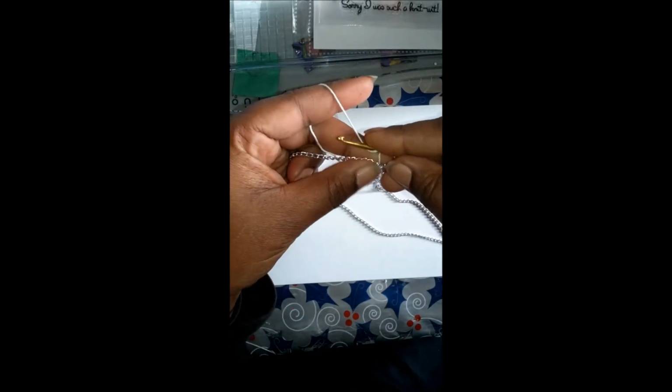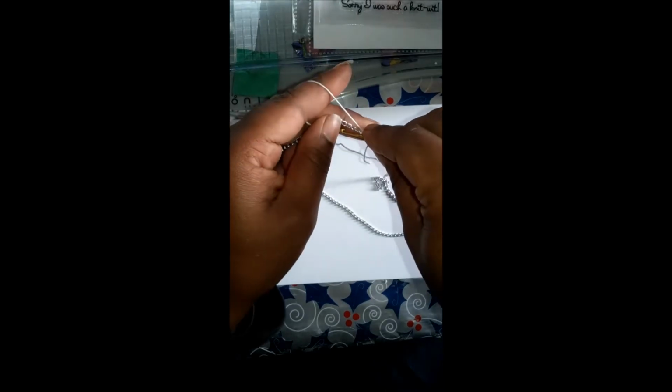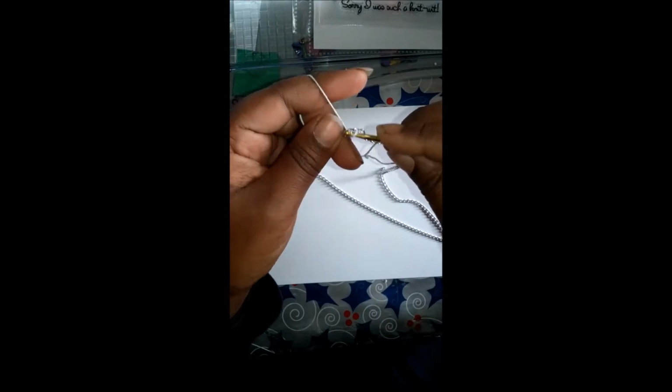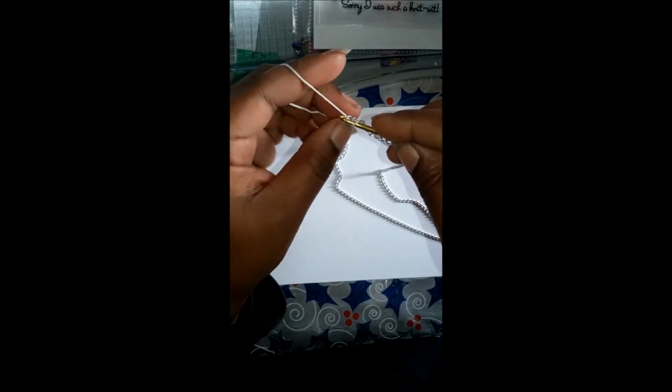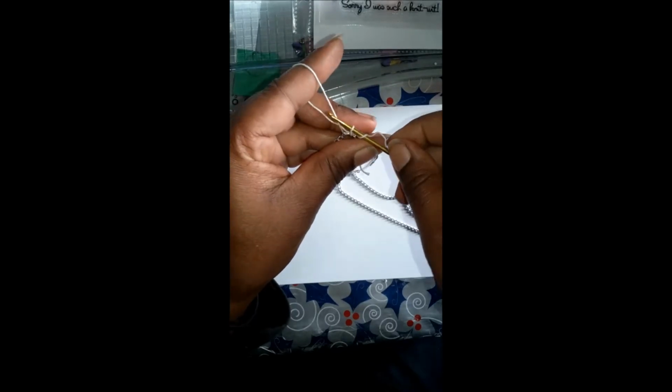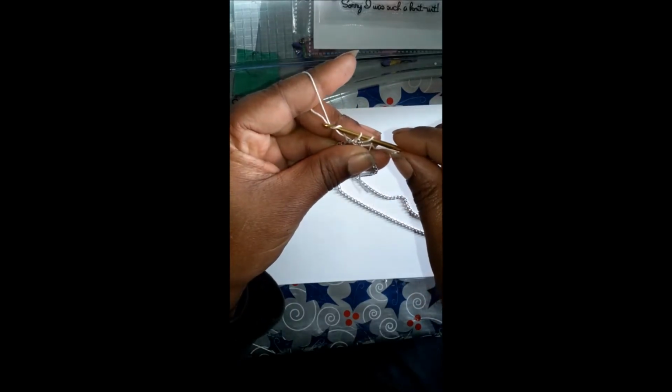There we go. It's under, reach underneath the chain and pull the thread up and around. Okay. So you've got your loop on, just like you're double crocheting. Okay, reach again.